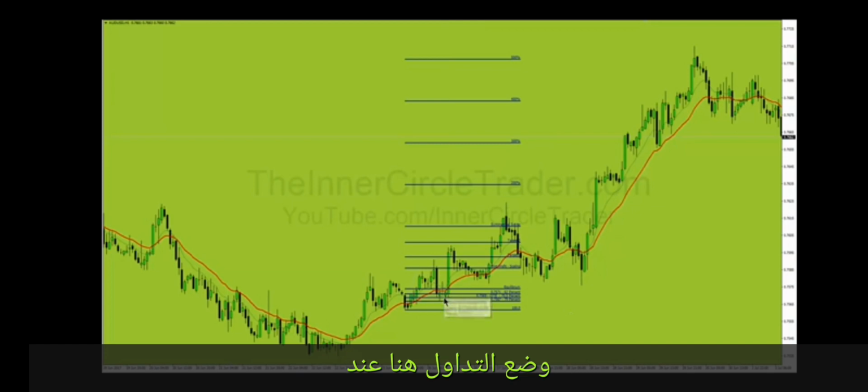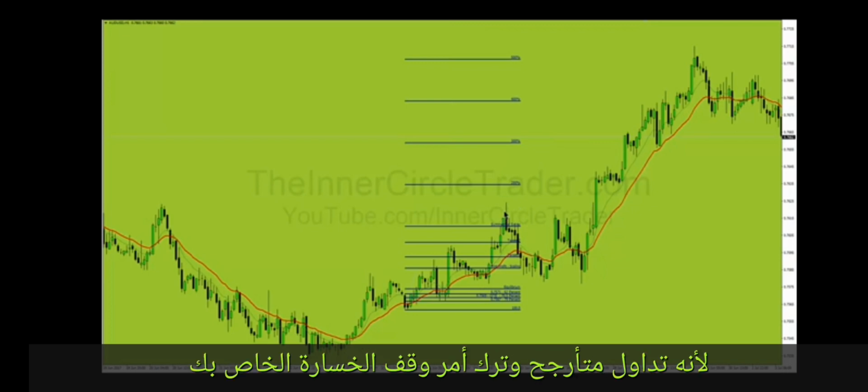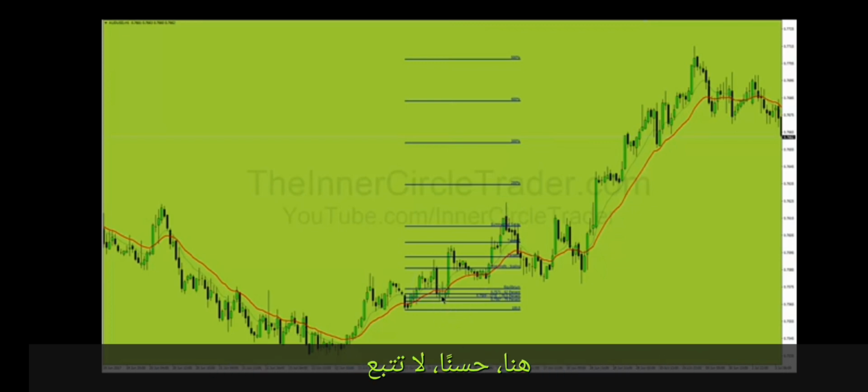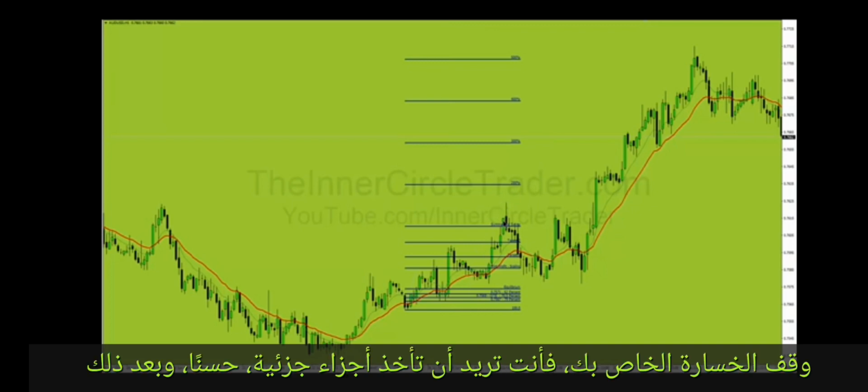Putting the trade on here at around 75.70 and getting out at approximately 76.10. So not a bad little move. You can leave a small portion on as it is a swing trade and leave your stop down here. Do not trail your stop loss. You want to be taking partials.